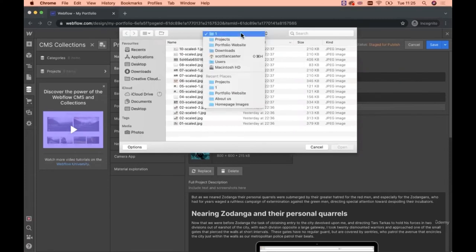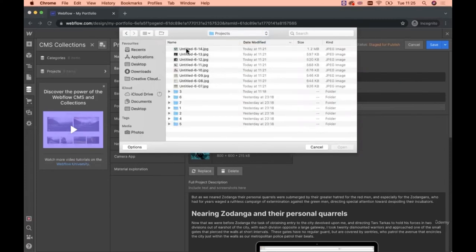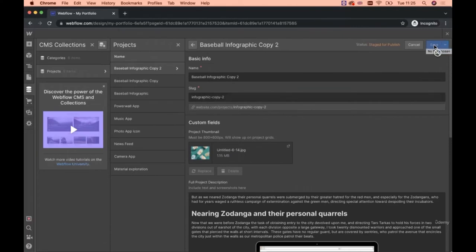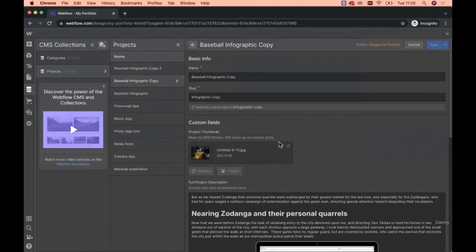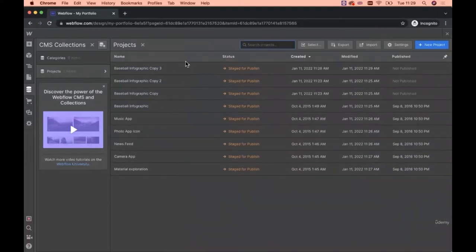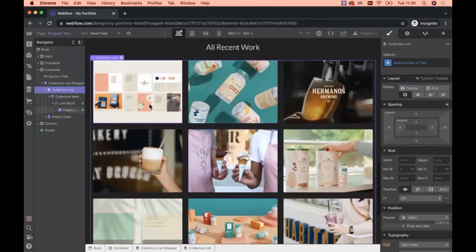And then all we want to do is go in and change the images, and make sure you save it for each of the projects. And when we're saving it, it's automatically updating the website behind us. So although we're working in the CMS, the website is being updated, and I'll show you why a little bit later on in the course. So once we have all the images updated for each of the projects, we can simply go back to the homepage and you'll see that all of the images have been updated automatically.